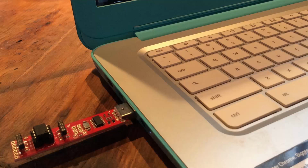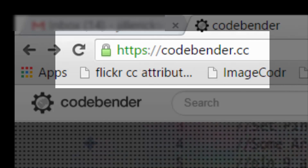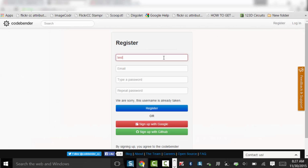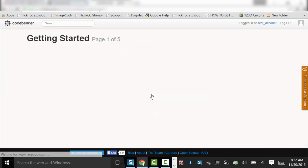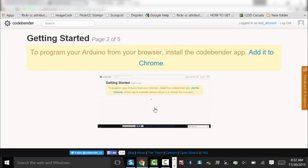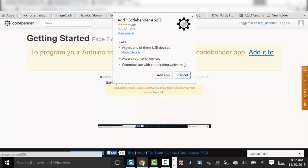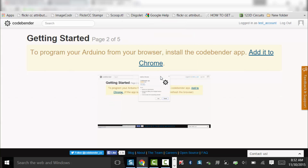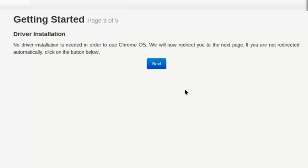Here's how you do it. Go to https://codebender.cc. Create an account and add the Codebender plugin to your browser, following the prompts on the screen. Setting up an account is fast and will give you access to a number of coding libraries, as well as a community of people who are willing to share their code.